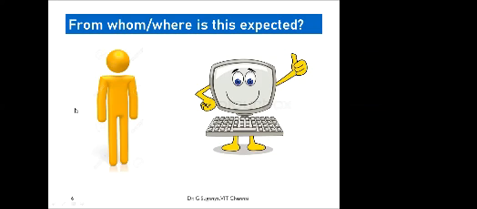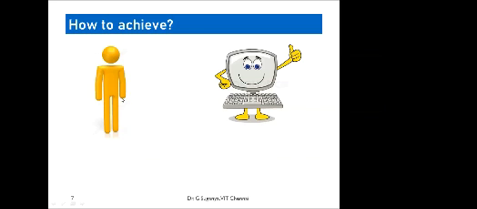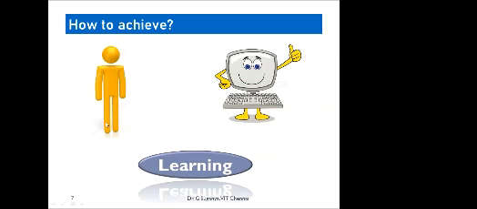So how does it come? It is through the machine's smartness. As and when this expectation increases, how do humans gain their smartness? It is through learning. In the same way, the machine also will get its smartness using learning. So what is finally expected? When a human is learning, we say it is human learning. When a machine is learning, we say it is machine learning. But anyway, it is all about only the learning.